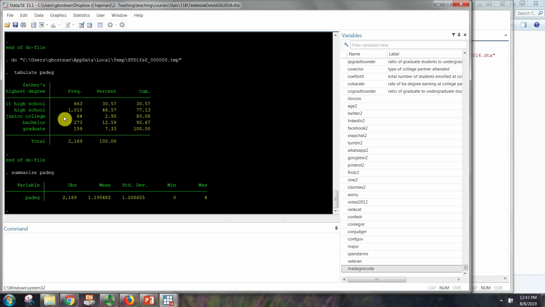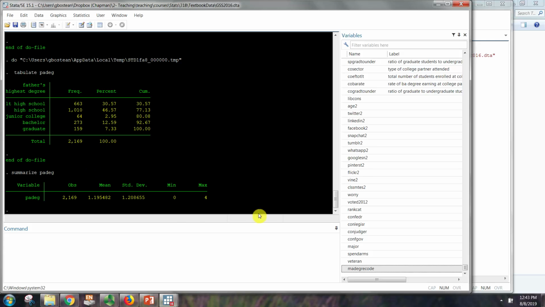So there are certain things that the program will technically allow you to do, but you as the statistician need to know what level of measurement each of your variables are in order to know what's an appropriate summary statistic or analysis to use on that variable. This is going to come up over and over throughout the semester. How to choose the right analysis? Well, you need to know what type of variable you have.